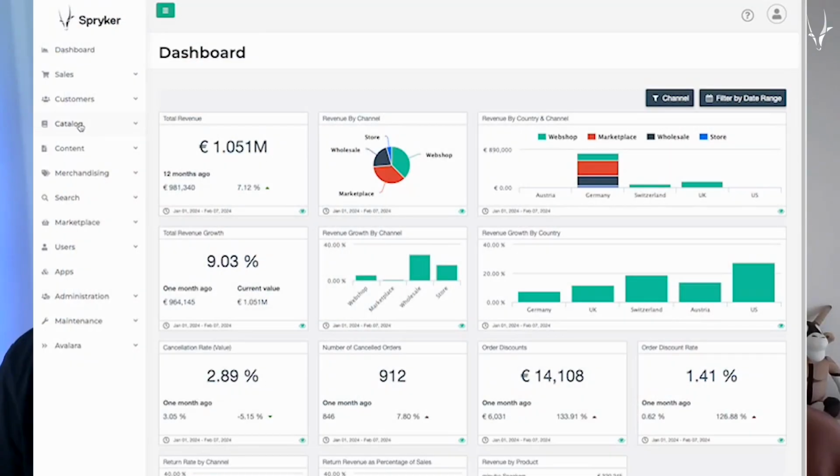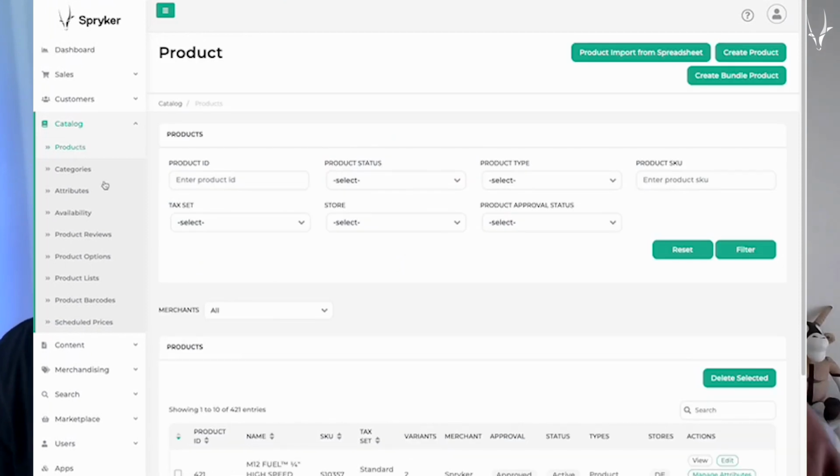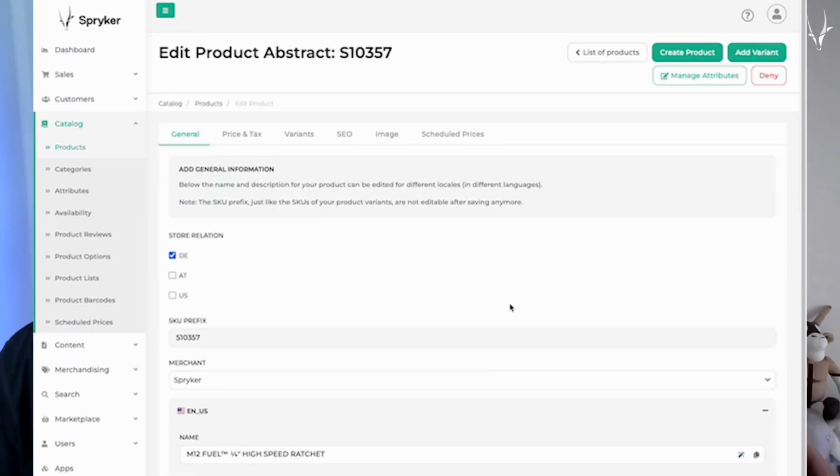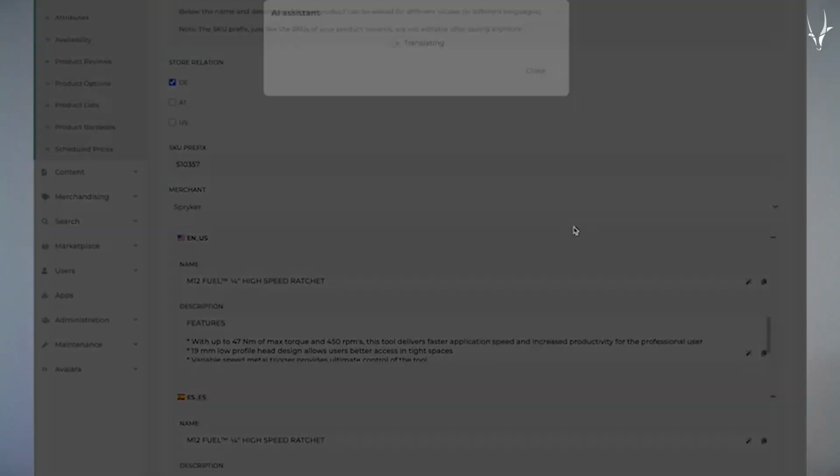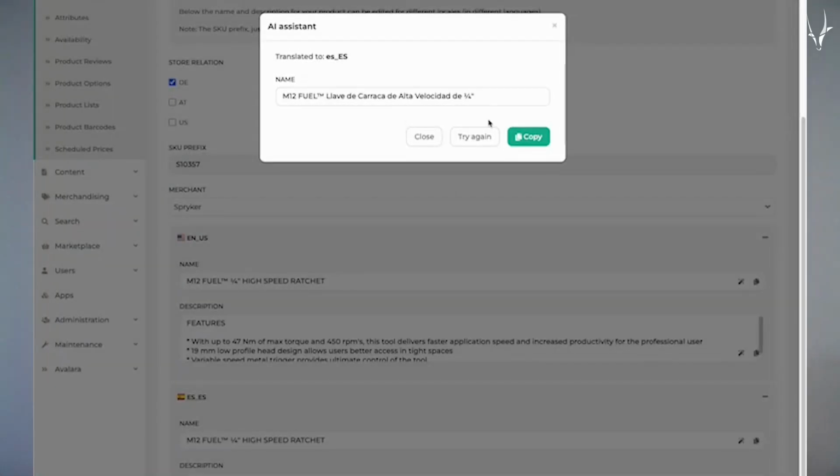Here, at the end, I don't think you will speak every single language you are selling in. That's so true. Most probably you will start with your native language, which could be English, German, whatever it is. And then the back office is enriched with a new capability. It's just a button you can click.